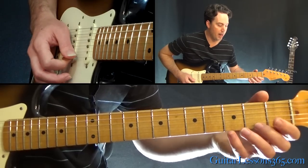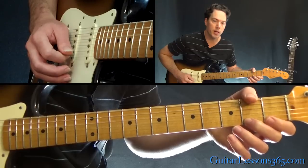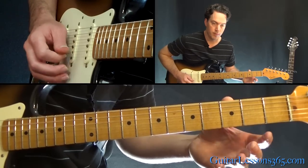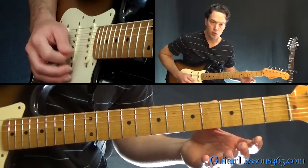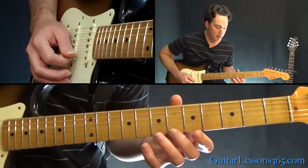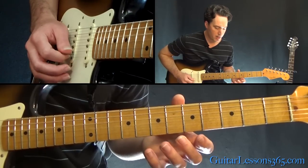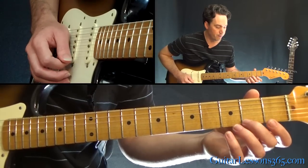All right, from here, we're gonna now change it up just a little bit. You're gonna hit two twice, then open string twice, then the same thing here at the third fret. Play this. And then we're gonna start that familiar lick again, 4-3, two open strings, then up a fret. And then once again to this lick we just did, hit six twice, open string twice, and seven twice. So from this second fret here.